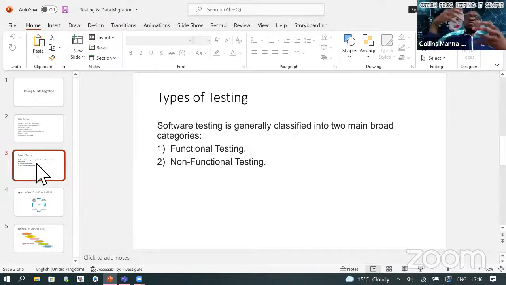When you find an issue, you fix it, and you have to retest again. Once you retest, you have to check other components. For instance, I send information to Brother Oliver. Say I am a software, Brother Bob is a software, Brother Oliver, Brother Vincent, all of us are software. If they change something in me, they need to tell Brother Oliver or Brother Bob that they have changed something, because computers don't have sense like human beings. They just react based on the information you give them. You have to go and tell Brother Oliver that, oh, Collins is sitting there.